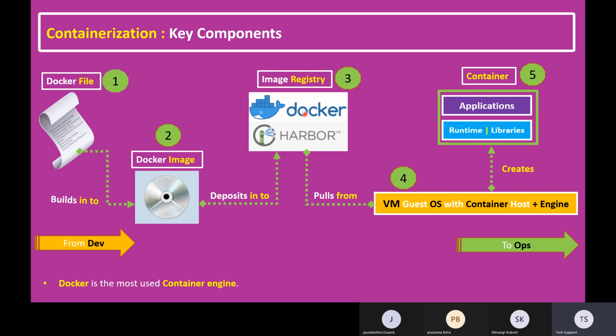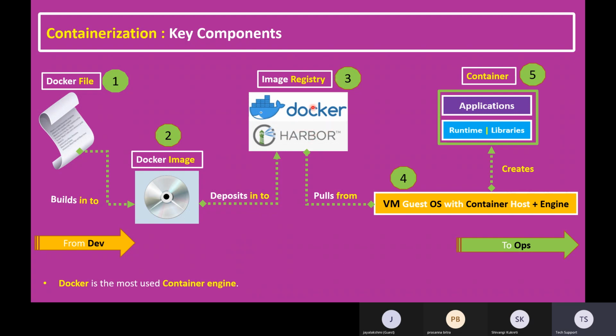I give an example of either Docker or you can register into a Harbor, because not only Docker, we have so many third-party tools to provide image registry functionality. But for our easy understanding, I just highlighted the most popular image registry vendors. But most of the time, the number one preference is Docker only. But some companies, instead of Docker, may go for some other third-party tools for this image registry purpose. So once the Docker file submits the information to the Docker image, that image is deposited into an image registry, which is either Docker or Harbor. Harbor is also a tool name. And this Harbor is the third step.